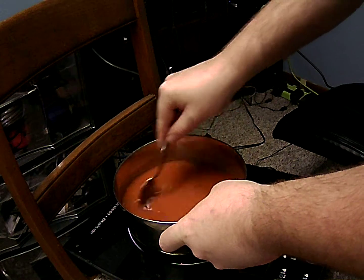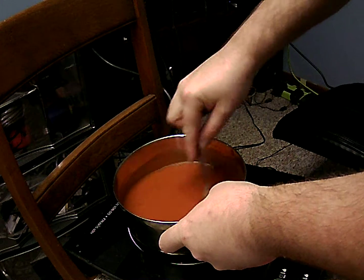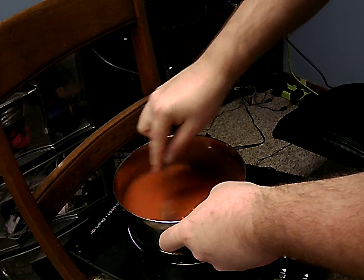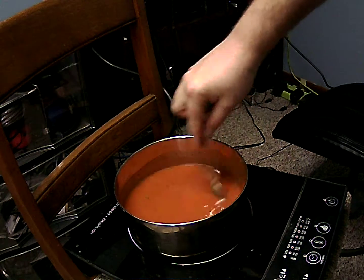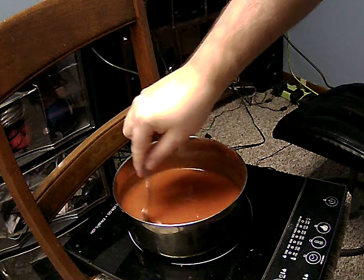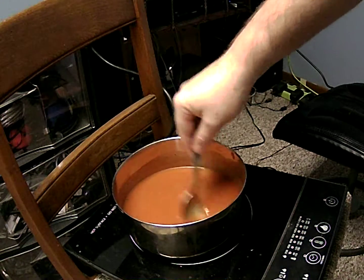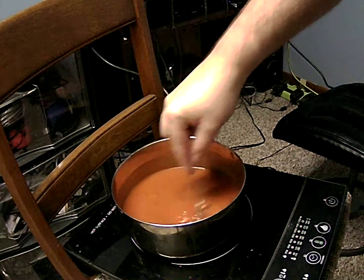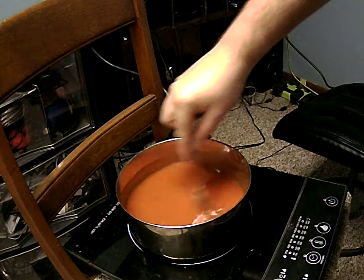I love this induction cooker — it cooks super fast, you just have to watch it, you can't walk away unless you turn it way down. I'm cooking on 1100 watts right now. I'm not off the grid yet but I'm getting there slowly but surely. I'll probably have to use it at a lower setting, around 800 watts, which should do just fine — might take a tad longer but not much.